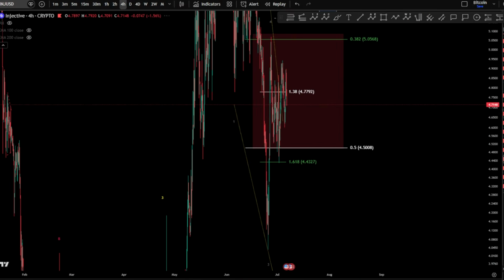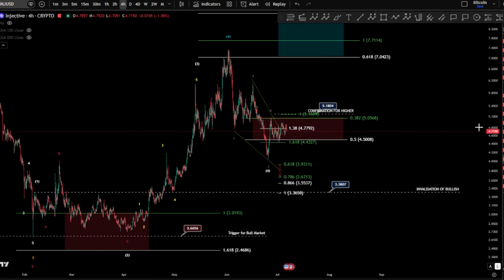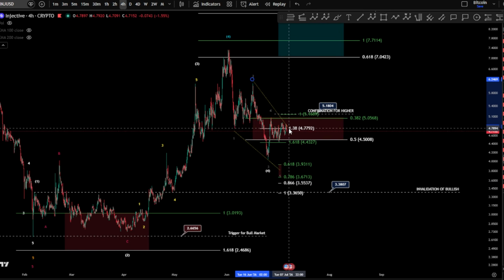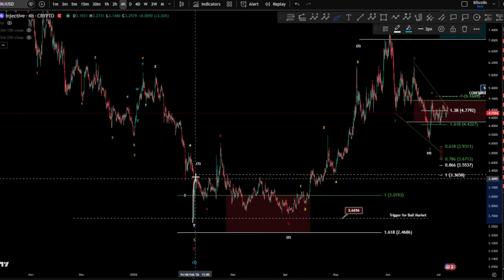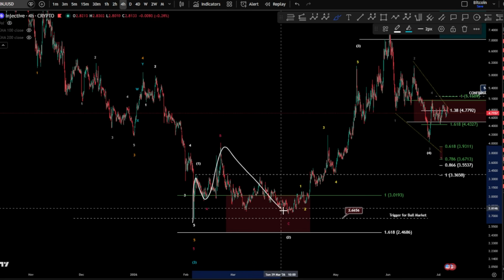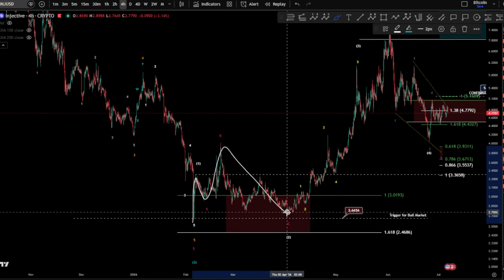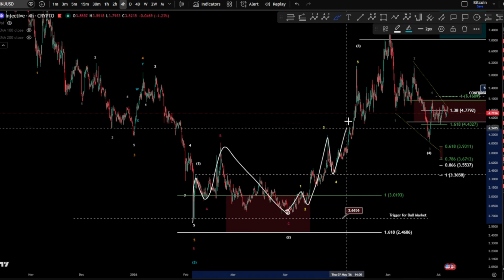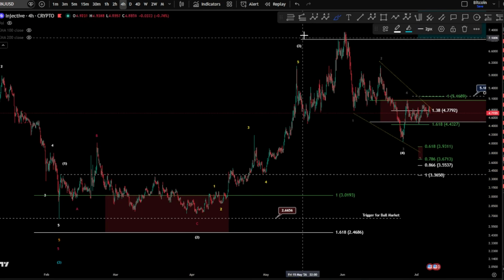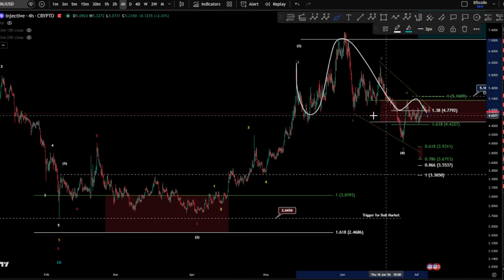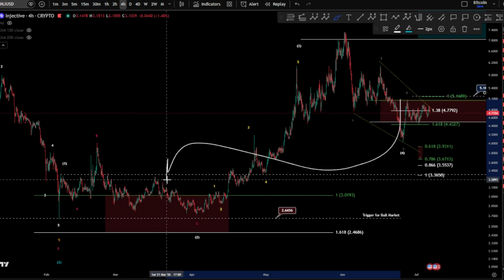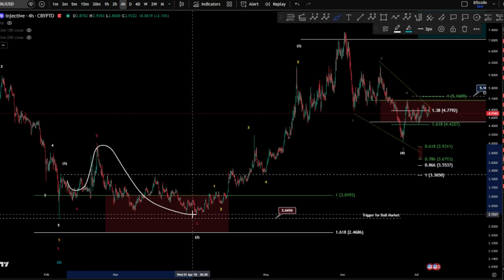So for Injective as well, we are looking for a very interesting price, but also something as an ending diagonal. I'm going to explain. So the thing is a 1 and A, B, and a C wave 2 as an expanding flat, starting a push toward the upside impulsively as a 1, 2, 3, 4, 5, finished wave 3. Wave 4 is unfolding in a very long time. Well, that's a perfect alternation for such a wave 2.